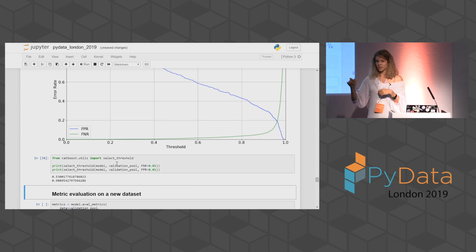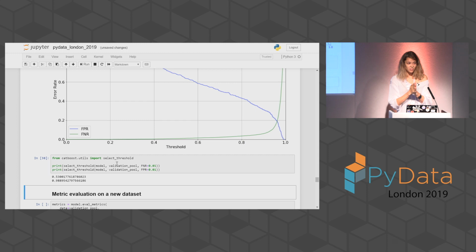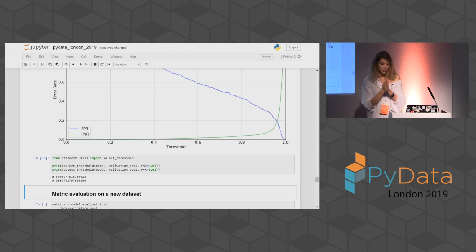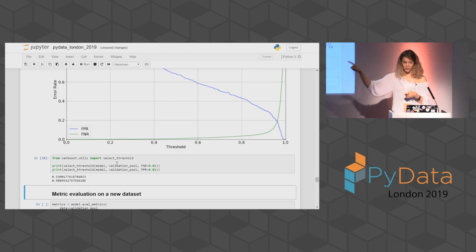And in the second case, I allow no more than 1% of false positives. As you can see, the thresholds that I get for those requirements are really different. The second one is almost 1, because for this problem it's really hard to get such a false positive rate.